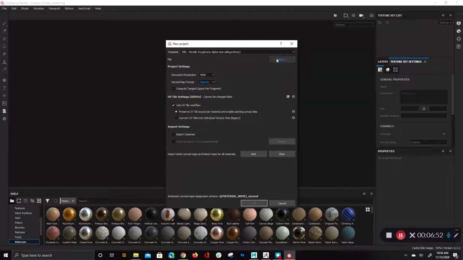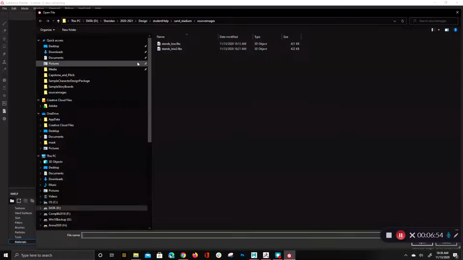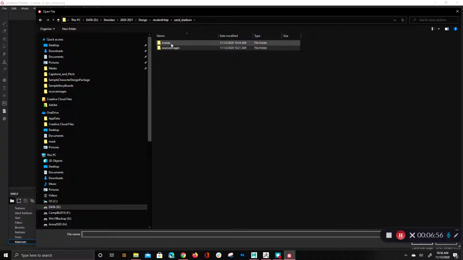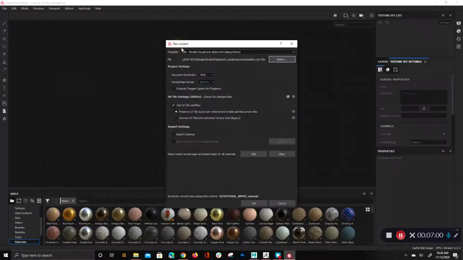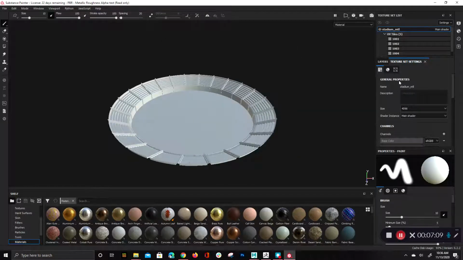And we're going to select our file. Let's see here, non-resource images, Stadium Low. All this stuff is good. Okay. We're going to do our bake first, right? So we're going to do our texture bake.